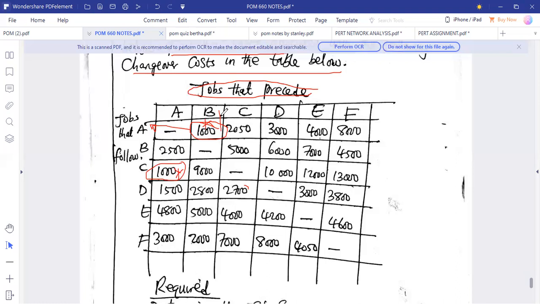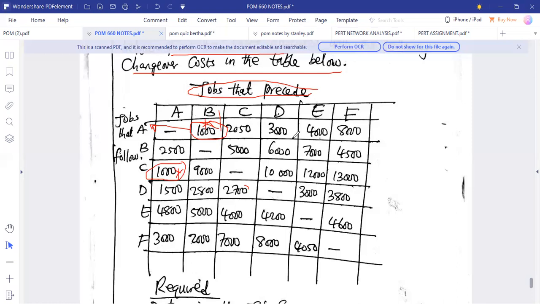I just didn't understand why on C it looked like A and C. I thought it would be C, A, but I noticed you were going vertically, not horizontally. So I just needed clarity. I think it makes sense now with the preceding. Okay, yes. Thank you very much. So you just have to follow the preceding job, then the other job should follow.